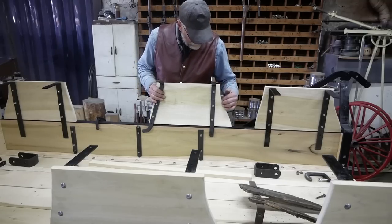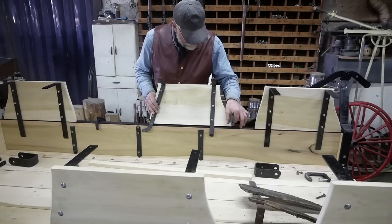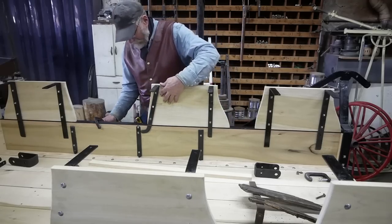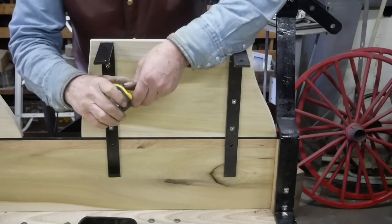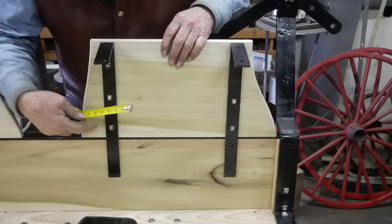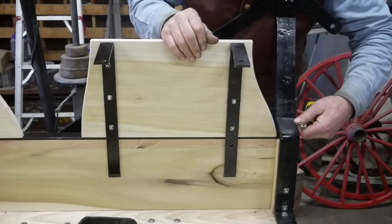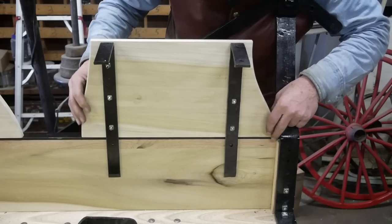I may make them both the same. It adds another inch and a half on the rear. Well, if I were to make these uniform, I can get some adjustments on the front and back seat. I have at the center of the bolt about 3 inches ahead, center of the iron to the leading edge. And then the back I have 4.5 to 4.75. Well, I could trim this back another inch and a half if I made this uniform.